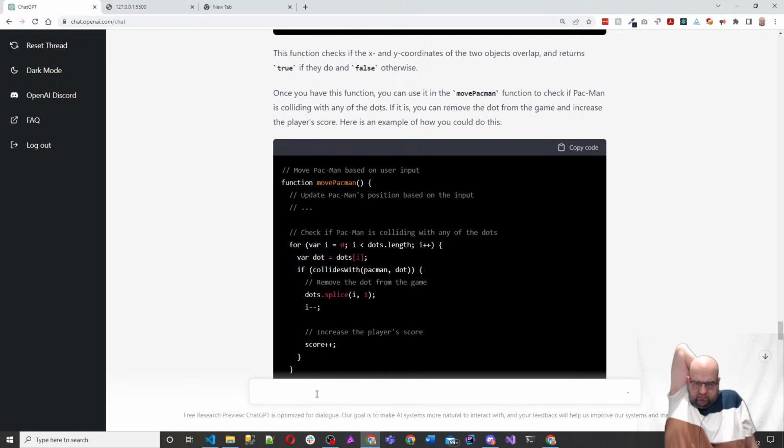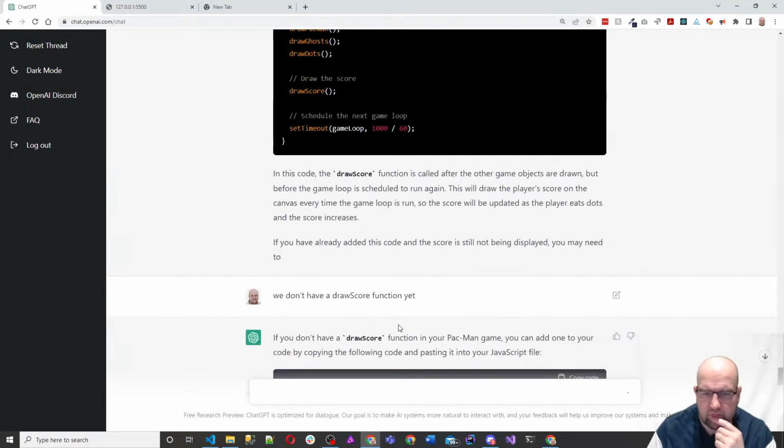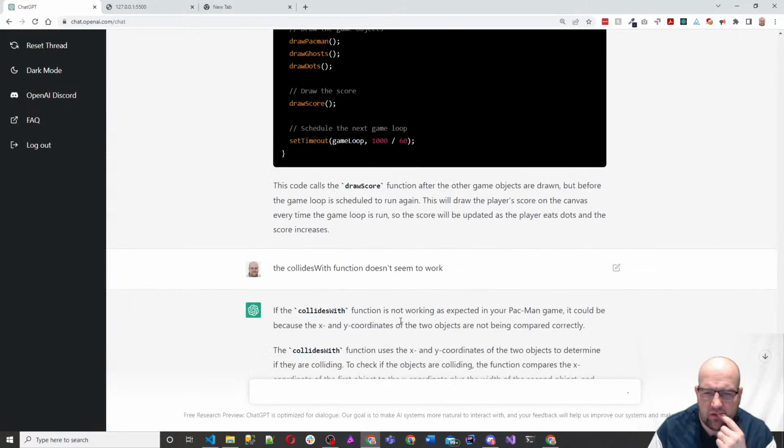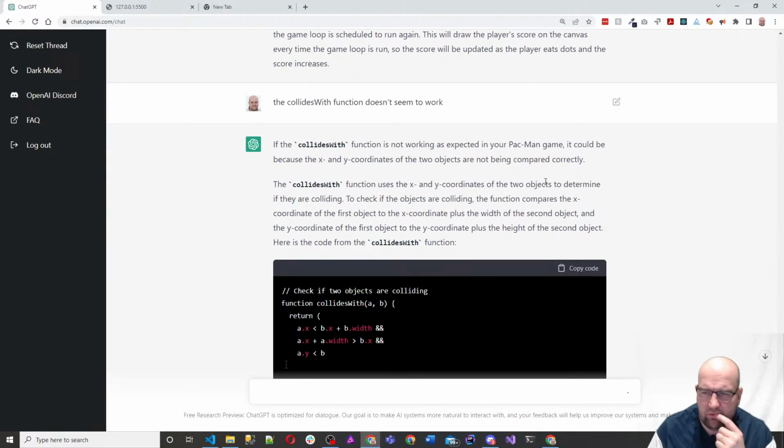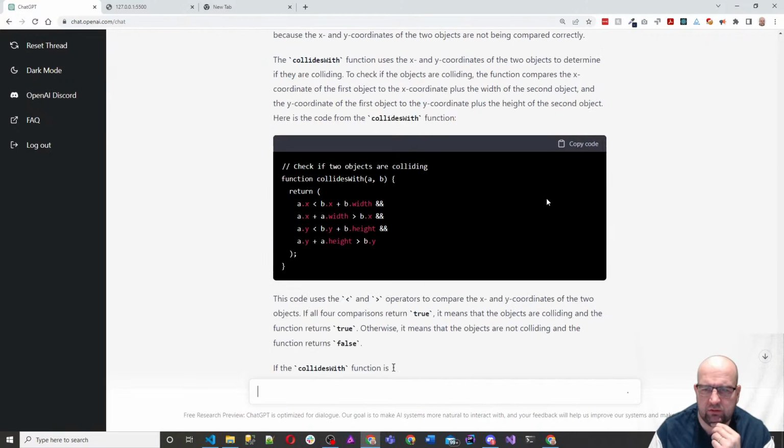Let's see why. If that's not working as expected in your Pac-Man game, it could be because the X and Y coordinates of two objects are not being compared correctly. It uses the X and Y of the two objects to check the objects are colliding.